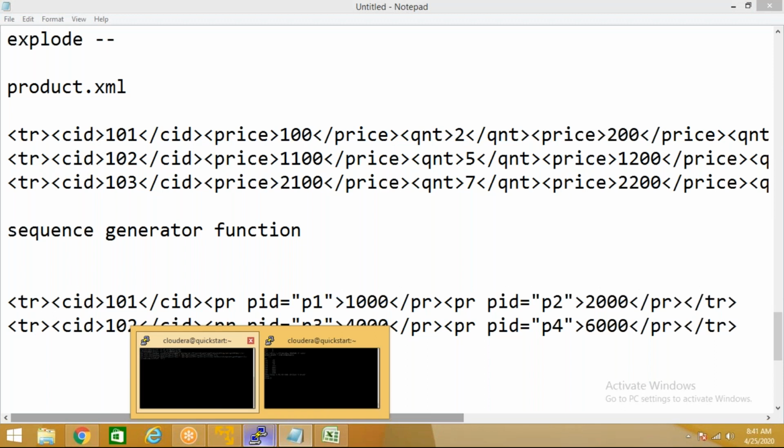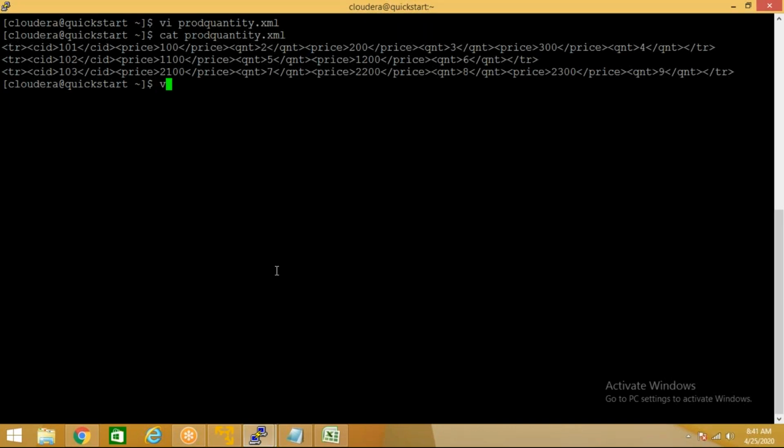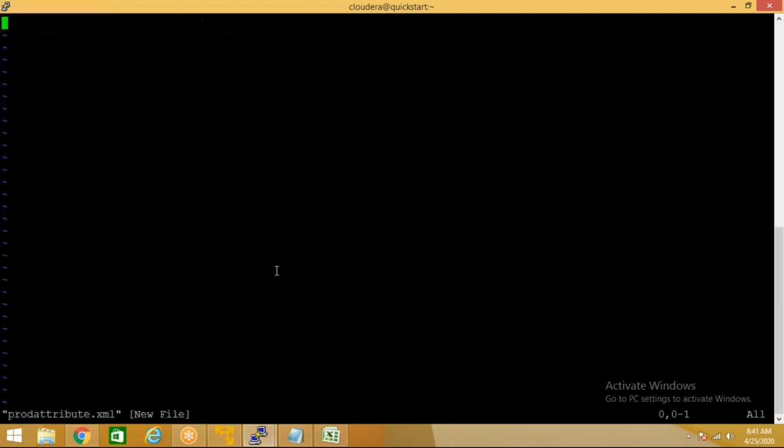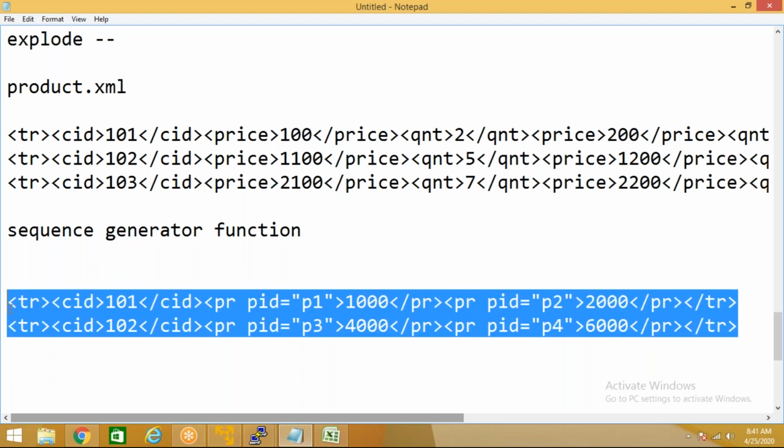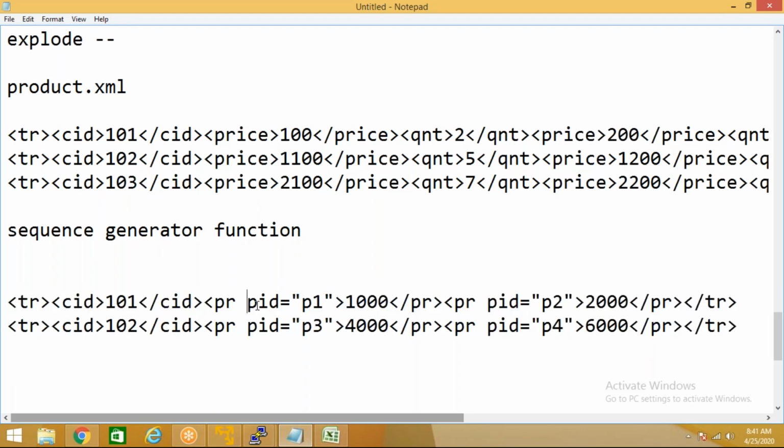Let me go and write. Okay, product attribute. I'll just use something like product attribute only, attribute dot XML. Okay, copy this, I'll just paste this. I'm telling you about how you get this value.